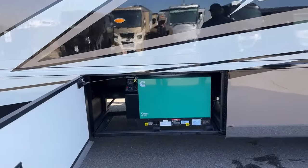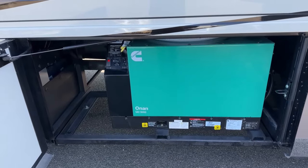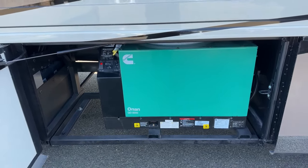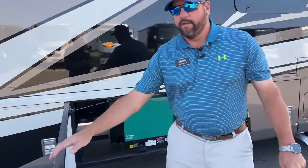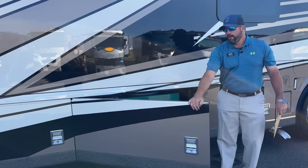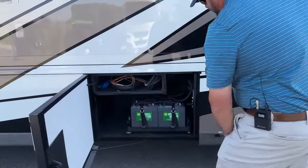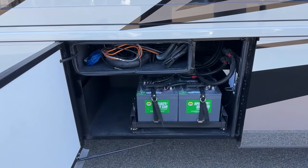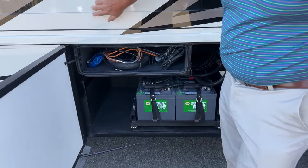We've got an 8,000-watt Cummins Onan generator. That'll power everything on it. This is a 50-amp coach — it does have two 15,000 BTU air conditioners, as well as all the electronics with the induction cooktop, the convection microwave oven, the stackable washer/dryer, all the outlets, TVs. That'll run everything unless you're plugged in. We've got eight six-volt batteries on a slide tray there. Some additional wiring up here is all tied into the slide-up mechanisms for the slide room.